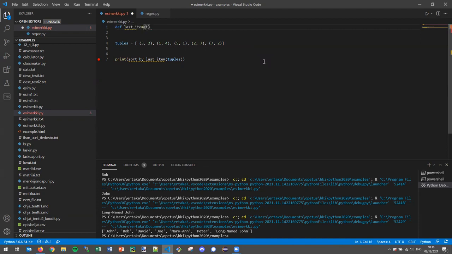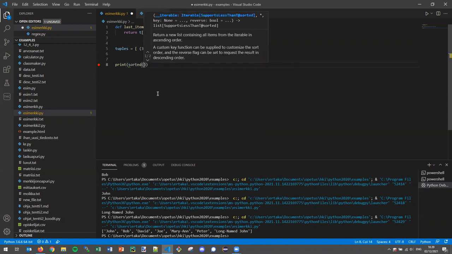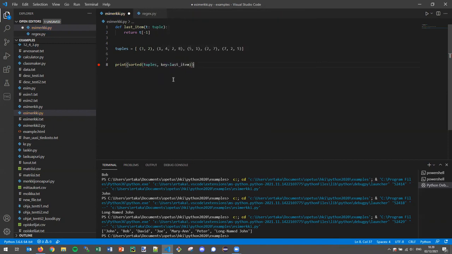Then we have a tuple, and we just return the last item. So now it works for any tuple. It doesn't really matter if some of these tuples have more items. So we sort it out.